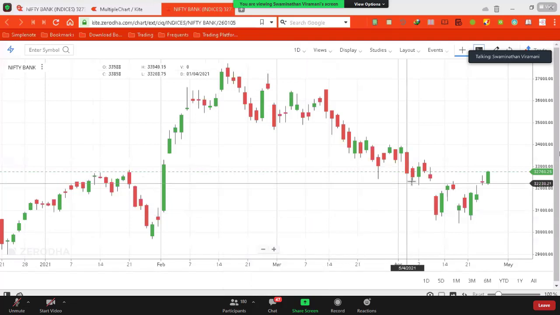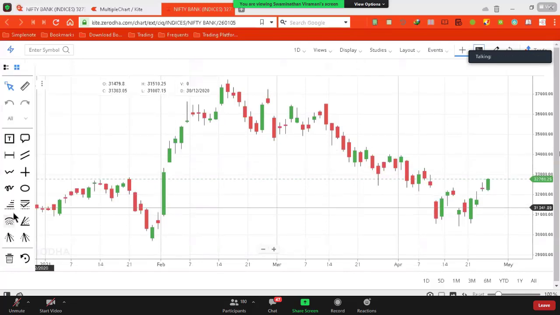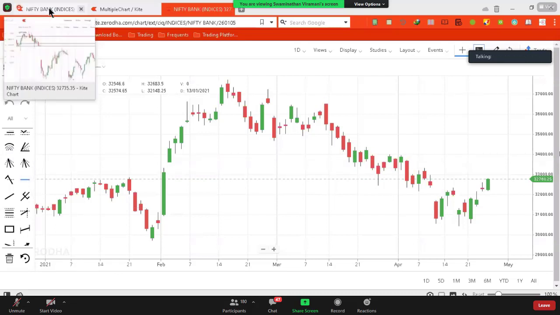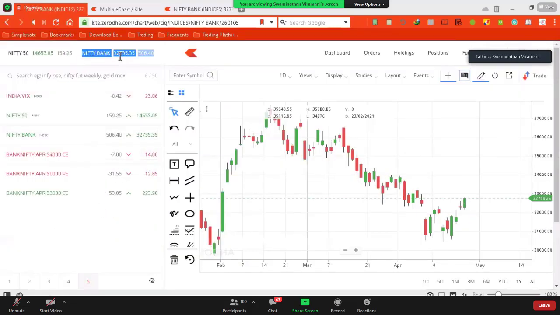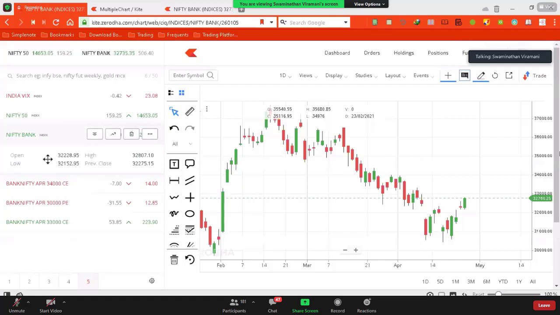That's great, sir. Can you explain your daily entry once? Daily entry is very simple. You take your opening price of the day, which is available at the pre-market close. When the pre-market session closes, you will have your Bank Nifty showing some price. Like today, the opening price was 32,228. So you mark a line at 32,228.